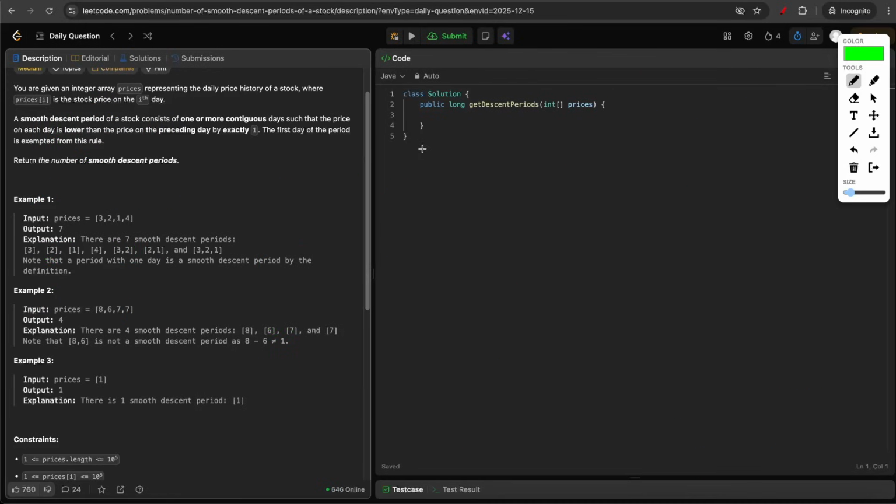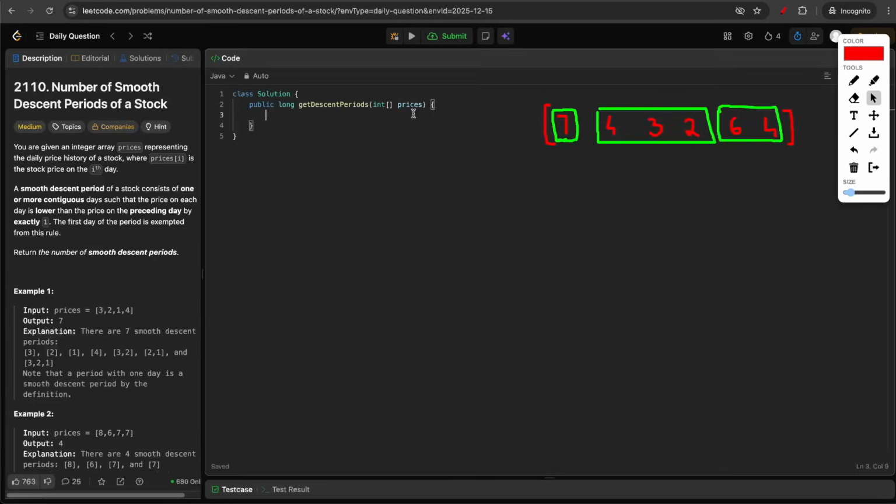So the main approach is simple. We just have to iterate on the array while we have a smooth descending period. Suppose our current block has a smooth descending period up to 4 numbers. Once the next number is not following the smooth descending period rule, we compute the answer for this block, and from this element we start a new block. We keep repeating this for the entire array and add up all of them. And that will be our answer.